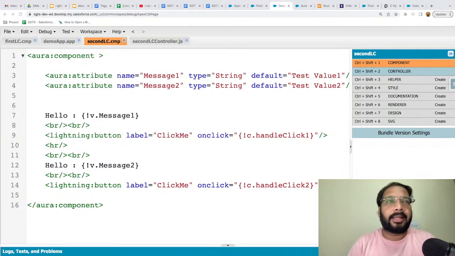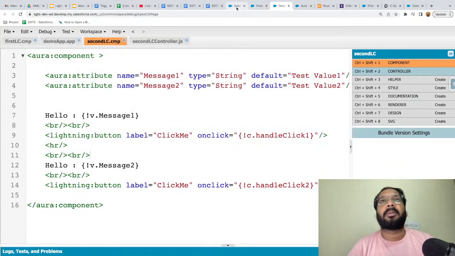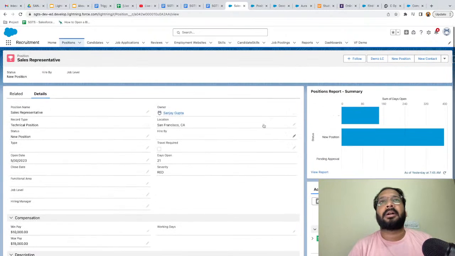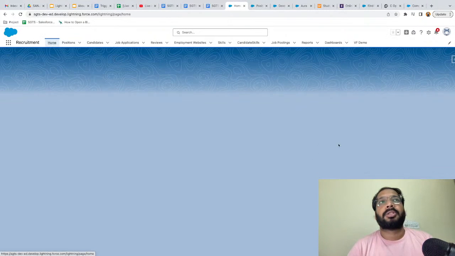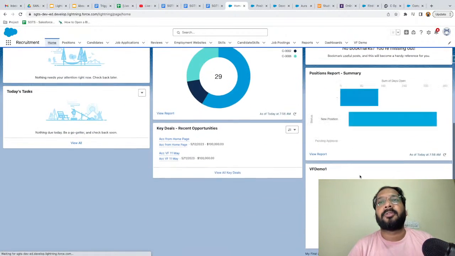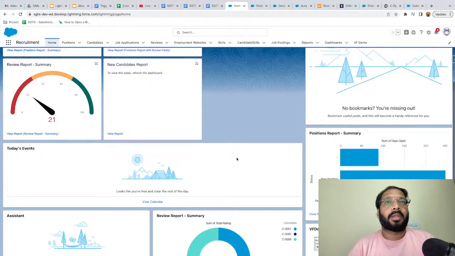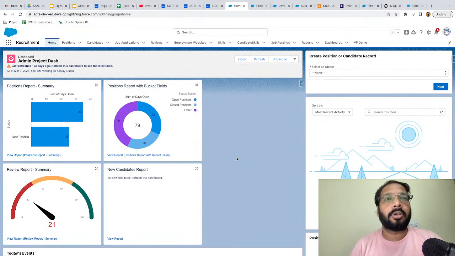Yes, Jana, it is not getting auto refreshed. So whenever you change the code, you need to refresh. Generally, whatever component we are implementing here, we won't be testing it through this app. Instead, we'll be placing it on the page, like yesterday, we placed our component on the home page. So we'll be placing our component on the home page or any other page. And if you refresh your page, your component will be refreshed automatically. Right. And if you want to implement refresh functionality in your component, that is also possible.